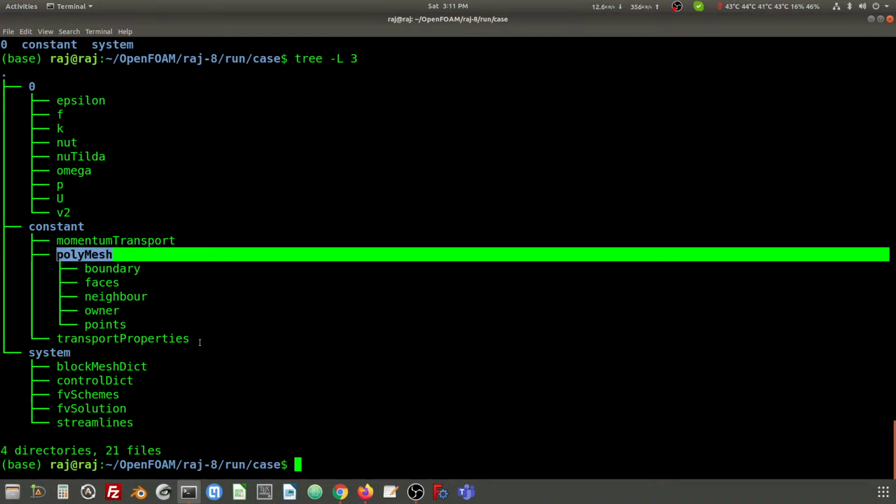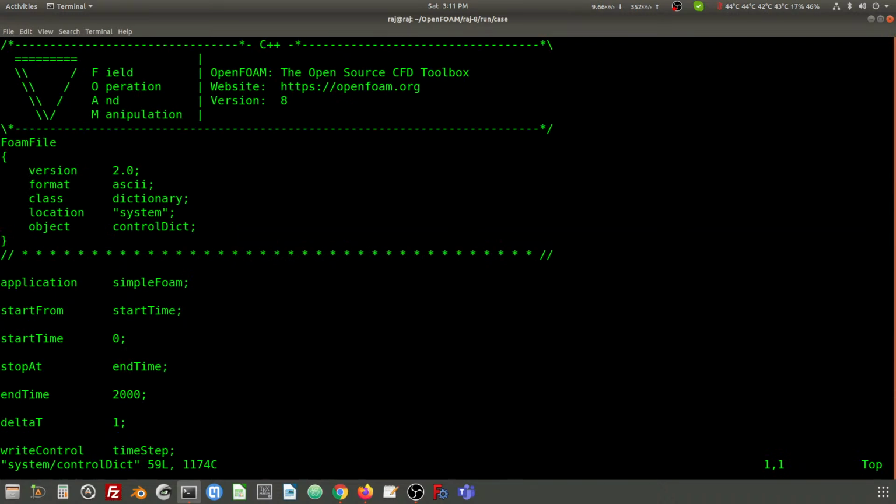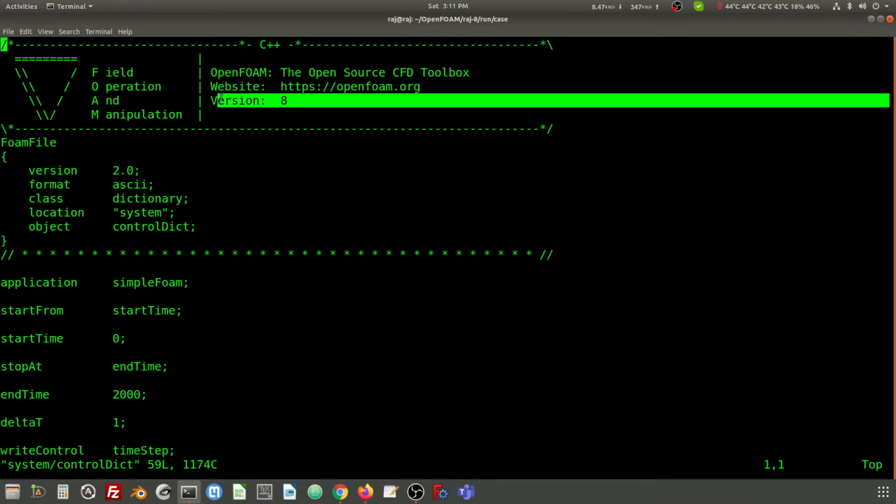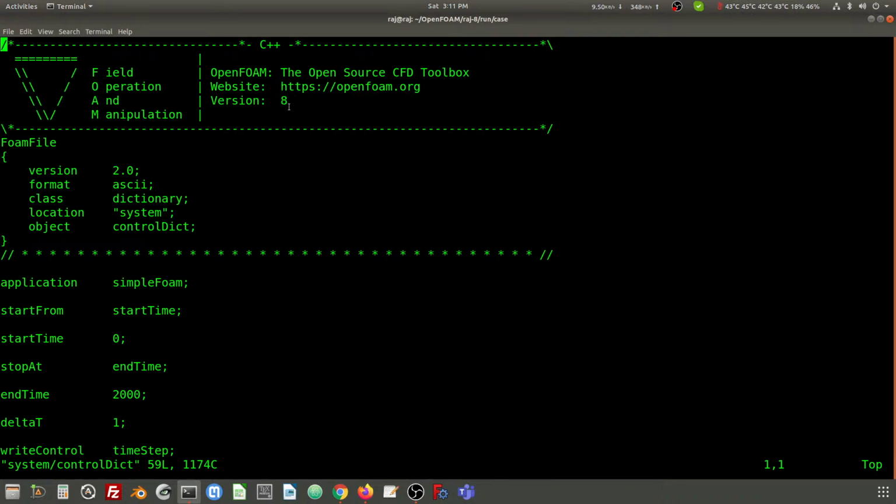Next, in system controlDict, you can see that we are using simpleFoam, basically a steady state solver, and we are using the OpenFOAM community version 8.